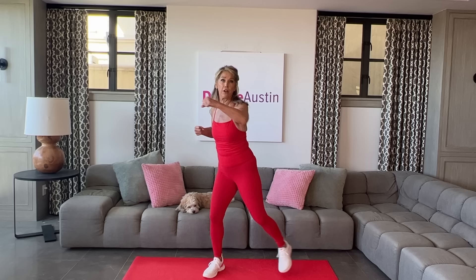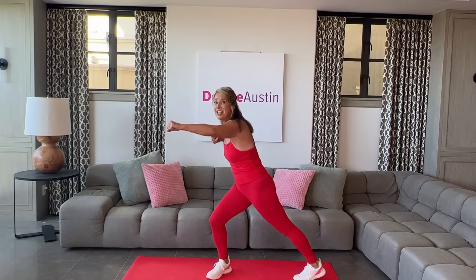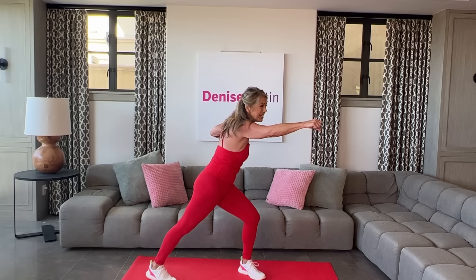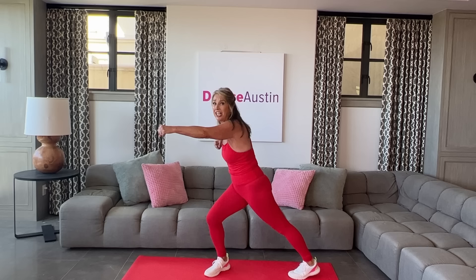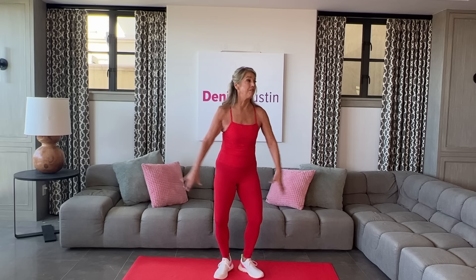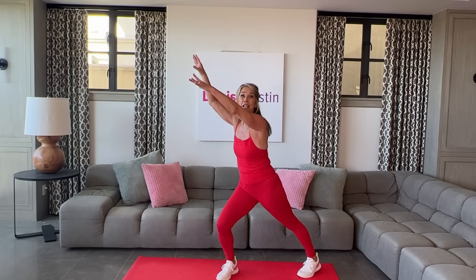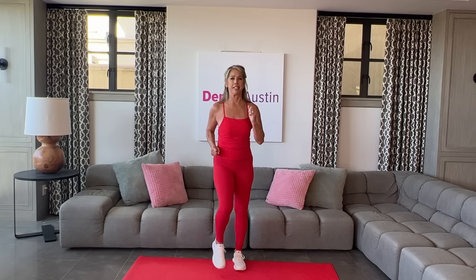Now hold it right here — it's a stretch over. Really work, pull. Can you lunge a little lower? Great cardio. Just punch it out in front. I'm proud of you, just keep moving. Give it all you've got — 110%. You are worth it, you deserve to feel good. Can you add both arms? Lift your arms, lift and lift. If this is too hard, just tap. Make it what you can — listen to your body. Make bigger motions, bigger movements — that's how you burn more calories.